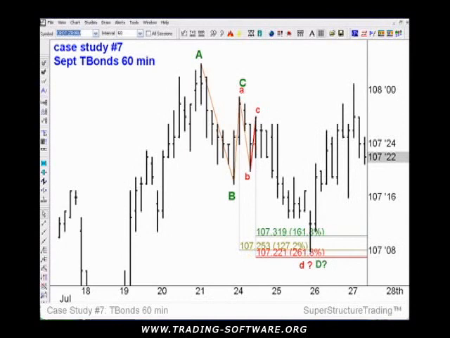Here is what happens afterwards. We have a fantastic rally going up to here. By the way, Q-Charts uses these decimals after the numbers, whereas the bonds actually trades in 30 seconds. So keep that in mind. Let's take a look back to see where this formation is in the larger scheme of things.